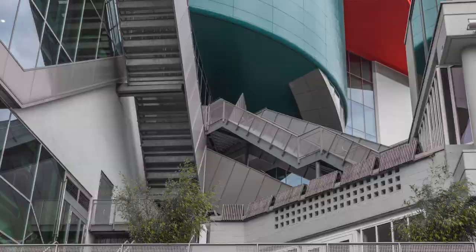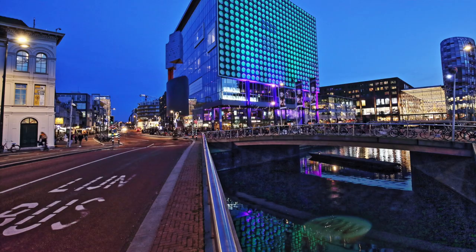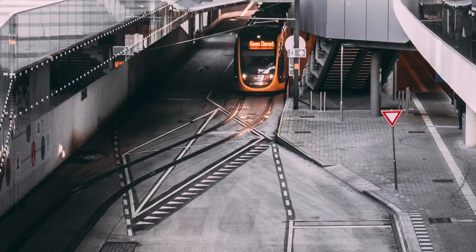Now that we've prepared you to move to Utrecht, let's talk about living there. Bike riding is super common and the city is very bike-friendly, with plenty of bike lanes. There's no need to buy an expensive bike — you can get a second-hand bike for maybe 70 to 150 euros — but be sure to lock it up so it doesn't get stolen. Embrace the bike culture, even if it seems a little intimidating. There isn't a metro, but there are trams and buses. You'll want to get a UOV card; the cost depends on the distance, and you can expect to pay between 280 and 640 euros. We don't recommend buying a car, as they can be expensive and gas is not cheap.